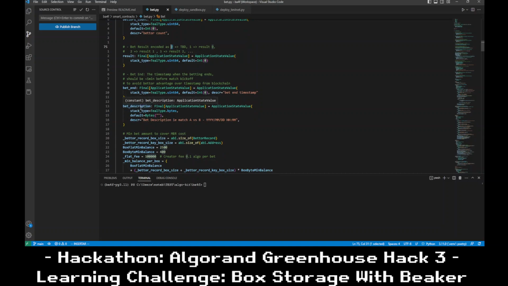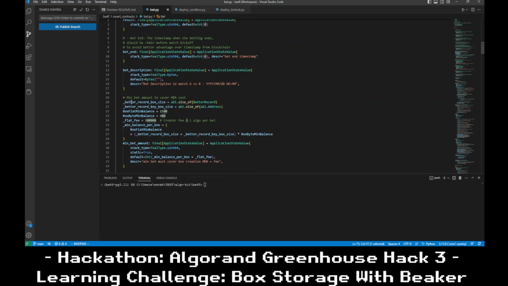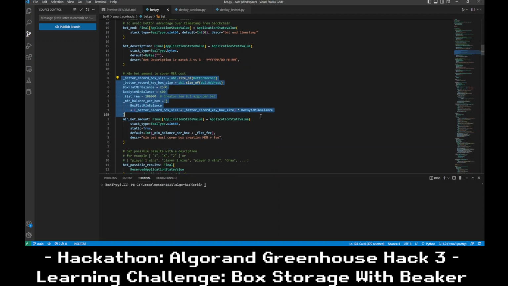A bet description, and here we compute the minimum balance required by a box. The equation is fairly simple. We have first a box flat fee minimum balance, which is 2,500. A box byte minimum balance, which is 400.